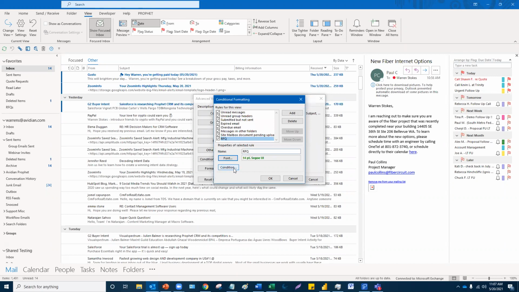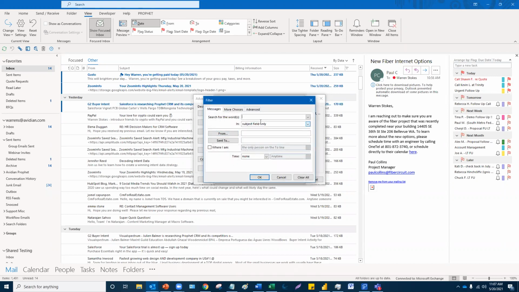So there's a button right here that says condition. And so the conditions, there's a lot of different possibilities, but I'm going to keep it fairly simple for now. And then we can look at some of the advanced options. But let's just say if I get an email with RFQ in the subject field, you can change that. You can see if it's in the notes or whatever, but I like it in the subject line in this case. You can also choose if it's from someone or sent to someone, and a variety of other options like that. Time might be based on some time criteria, but let's just keep it simple. And let's do, I have to retype that, RFQ is the term. And I'm going to click OK.